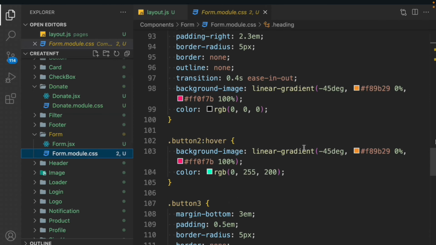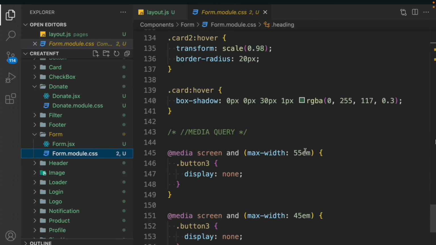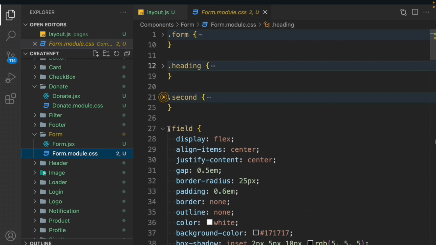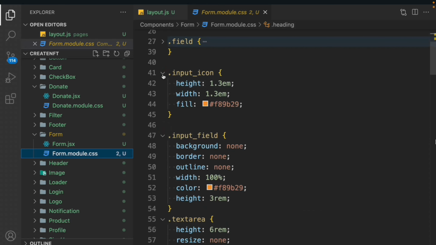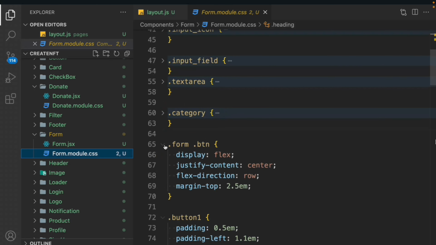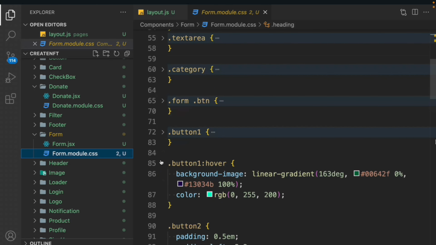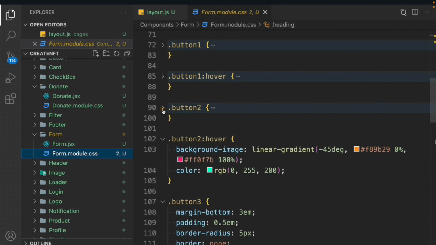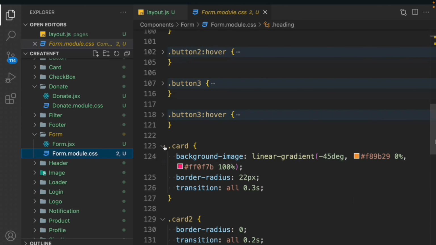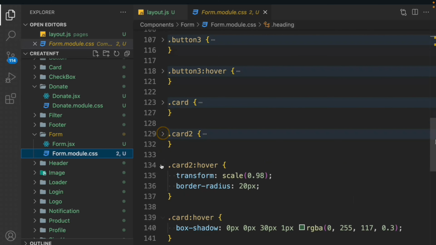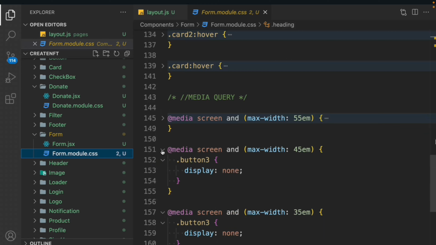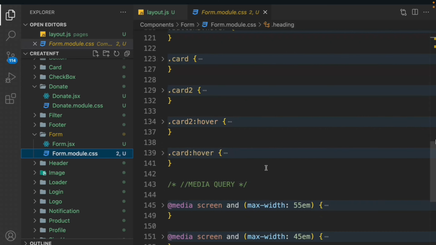So let's close this one. We have heading, second field, input icon, input field, text area, category, form button, button 1 hover effect, button 2 hover effect, button 3 hover effect. We have the card, and we have the card 2 hover effect, and this is the media query we have. Looks pretty fine. So this is the entire CSS we have.